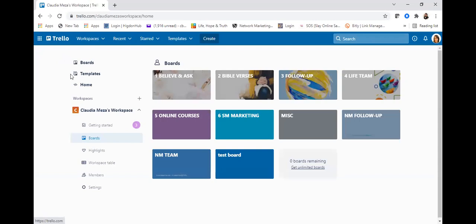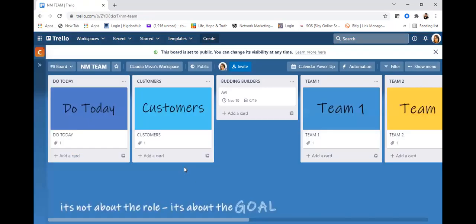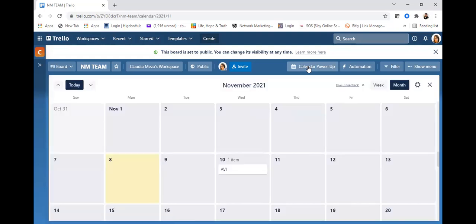Does it tell you if you have a conflict with time appointments? I don't think about a conflict. I think they'll all just show up at the same time. So there's this other view, and these are all the boards that I have. You just open up the board that you want. I don't know if it'll give you a conflict. It hasn't given me one because I have assigned the same due date.